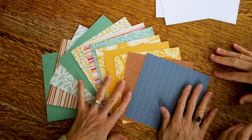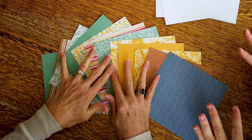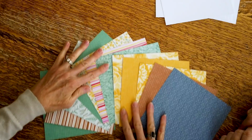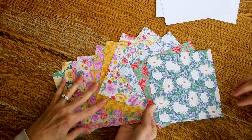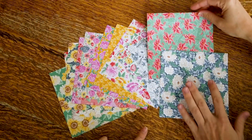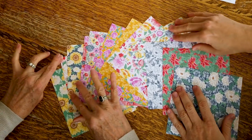Just take a look. This is all season stuff. And that's the name, right? I did not expect to see Christmas, but you will see. Look at that, right in the middle of all of them. That's one side. And there's the other side. This is Christmas, and there's Christmas on one of the other ones too. Maybe it's the other side.